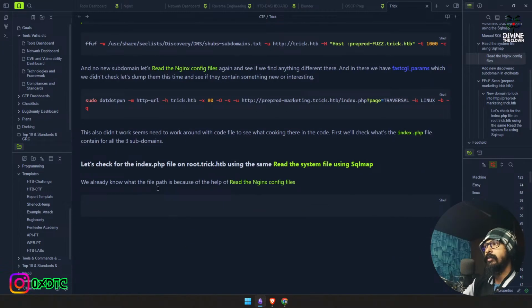other files. Instead of root dot this one, we will look for preprod hyphen. What was the first one that we looked at?